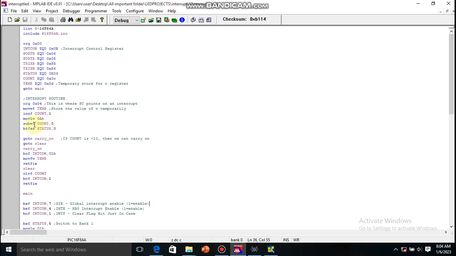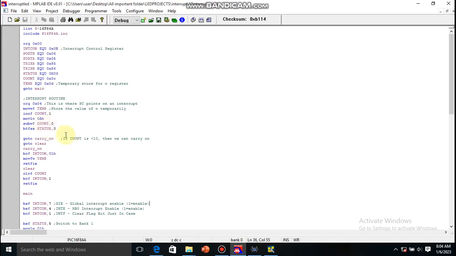When it reaches the point of 10 minus 10, it does a bit test. With 10 minus 10, we have a carry flag. Somehow it keeps a carry whenever the value of count is greater than or equal to that of the working register.